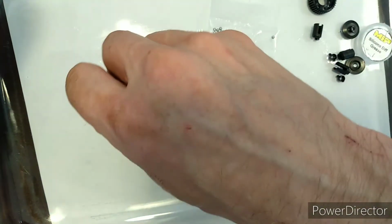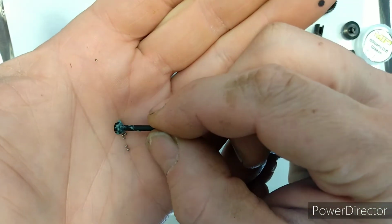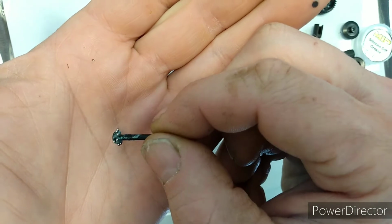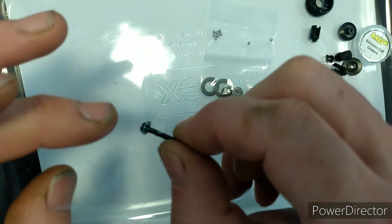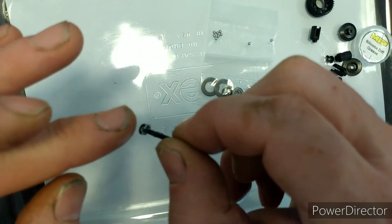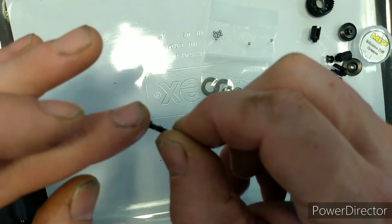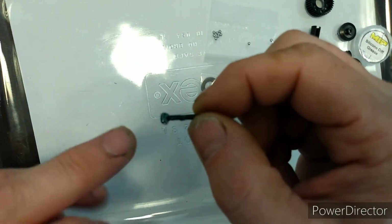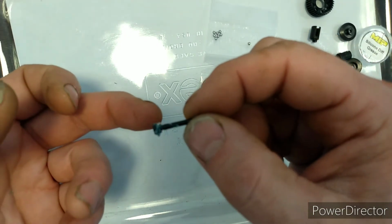Okay. I'm just gonna pick them up with the grease. And now I should be able to work them all into place. Can you see what I'm doing here? I just stuck all the bearings.